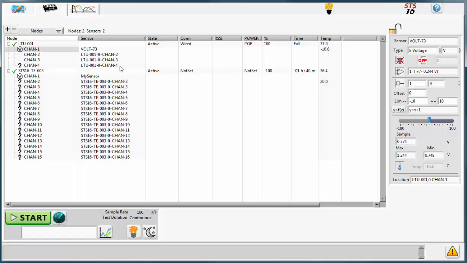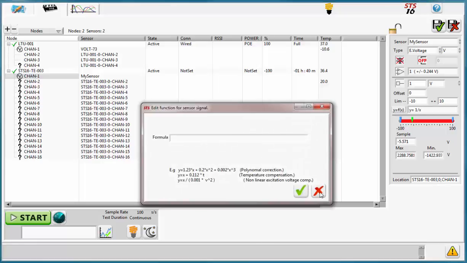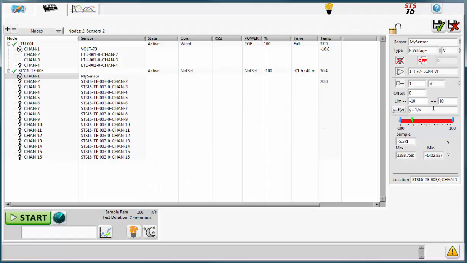And go back and let's get rid of that 1 over x. You can also edit directly from the line here. The only disadvantage of that is if you enter in a wrong code, it's not going to pop up anything and tell you that it's wrong. It just won't let you enter it in there. So it is a little bit nicer to use the pop-up when you want to enter code in. But you can enter it directly from this field.